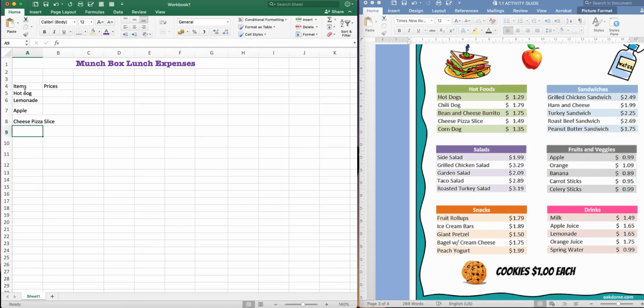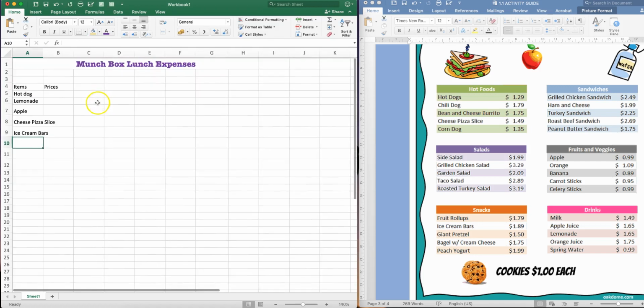And maybe she's going to have a lemonade too. So I'm not going to write this right away, because if she's going to have a lemonade also, I'm going to repeat that. Maybe that person wants an apple too, and we want both ice cream bars, right?